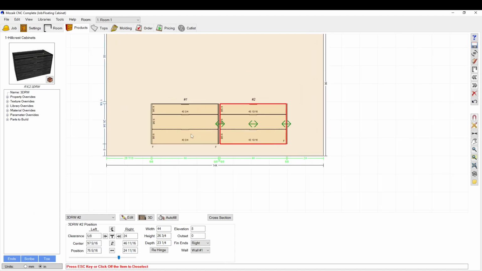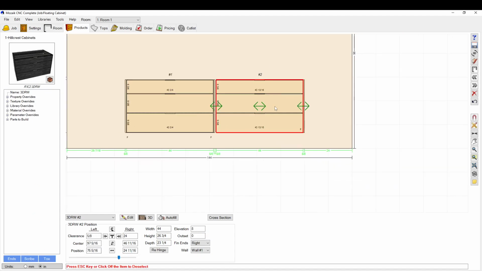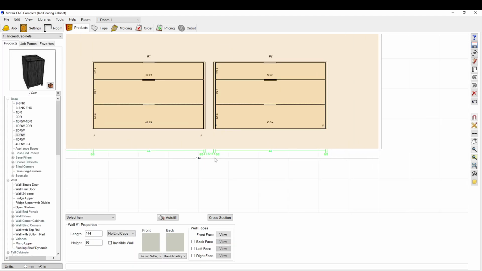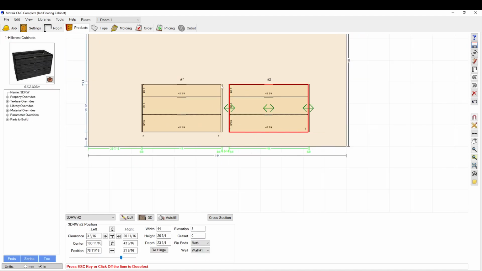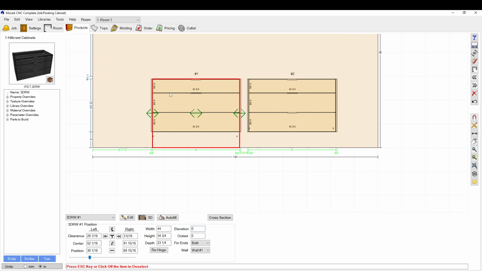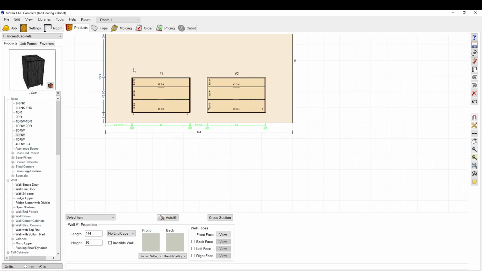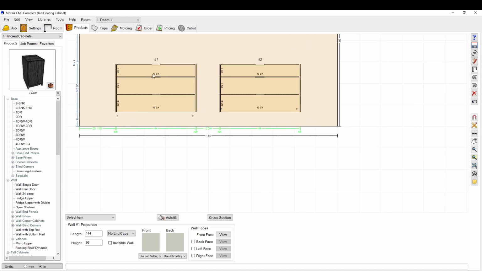Same idea. You're literally doing exactly the same thing. The cabinet is exactly the same as the other cabinet, other than the fact that it's not reading the toe kick; it's reading the elevation instead. This one here is a little bit nicer, in my opinion, because you don't have to worry about changing the cabinet height or anything. You set your toe height, you set your cabinet height, and that's it. And that's how you do a floating cabinet.